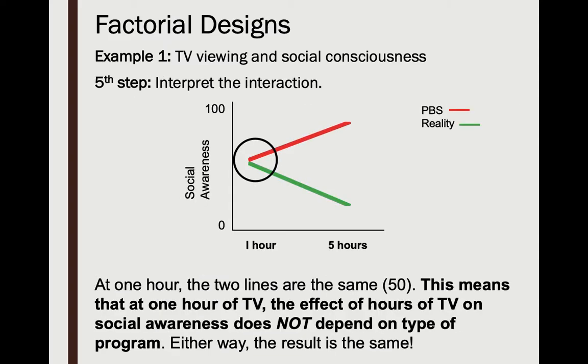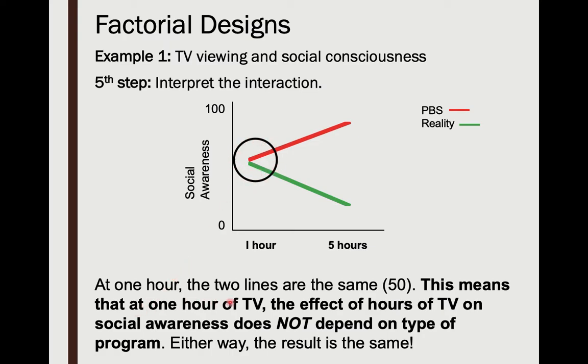This is a cleaner version that I made before starting this lecture. Let me get my laser pointer out. So we have 1 hour, 5 hours, PBS, reality, social awareness. We can see at 1 hour, the two lines are the same. So at 1 hour, looking up, these two lines are at 50.